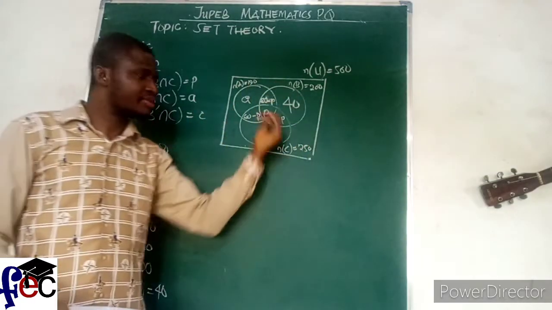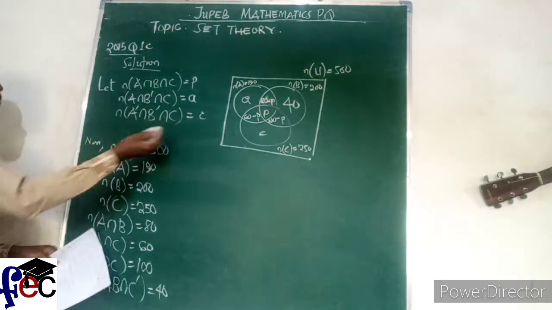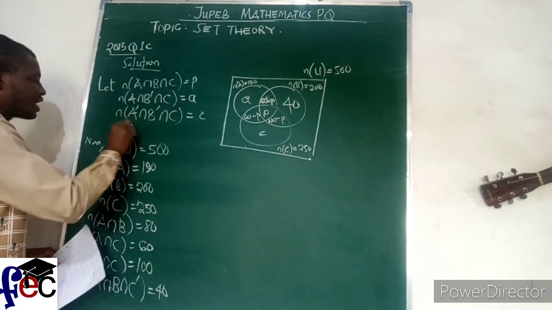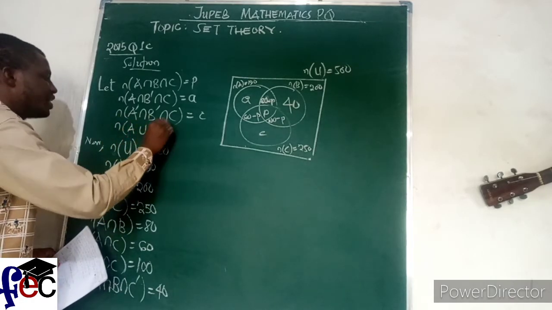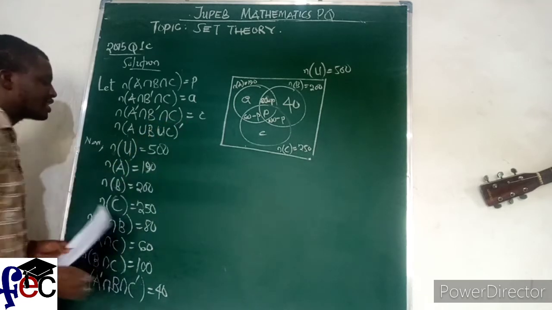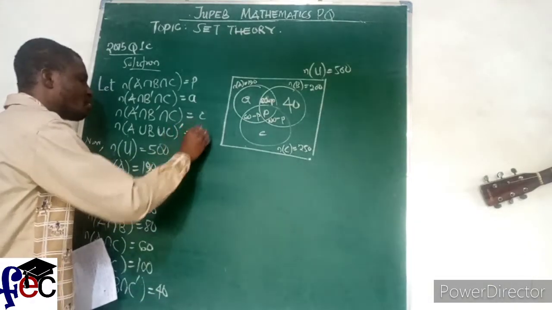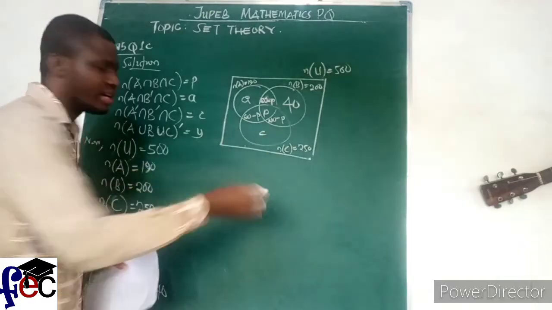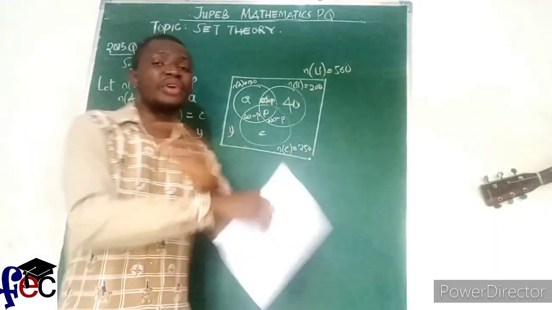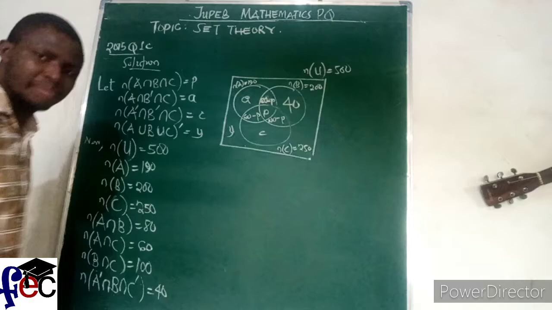Let's now deal with what we have before we get to that part. If you want to see that we can also represent that, that means I can call this place cardinality of those that are within the universal set but not in the given set. That is A union B union C complement. Permit me, let's call that one Y. So you can put it anywhere. I'm putting it here. This Y represents all the people that did not vote for any of the given parties. Alright? So now I'm done with filling my Venn diagram.